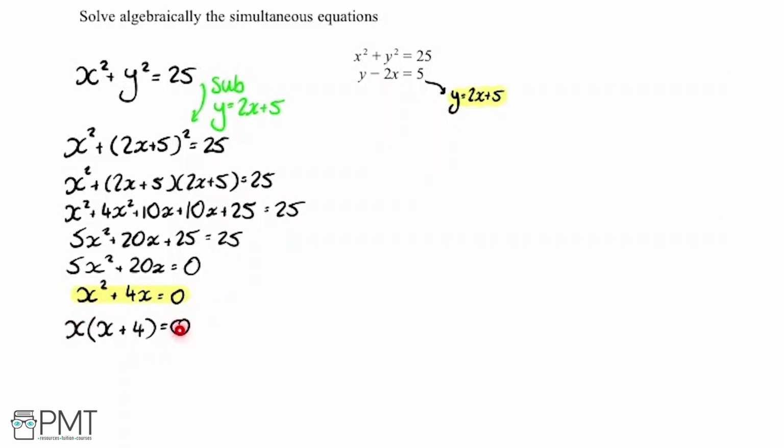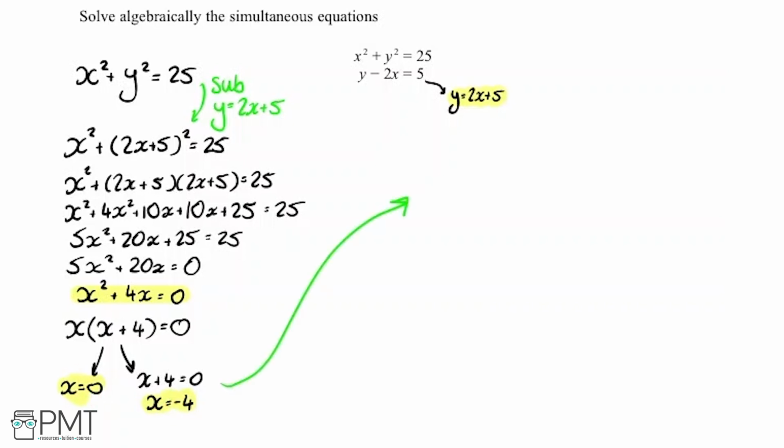So now solving this, for this to be true, either this term has to be 0 or this term has to be 0. So we could either have x plus 4 equals 0 or x equals 0. Well, for x equals 0, we've got a solution there. That's a value for x. And for this one, we need to rearrange it a bit more. If we subtract 4 from both sides, we'll get x equals negative 4. So again, that's the solution. So here are 2 values for x.